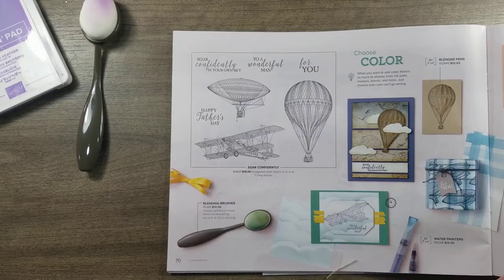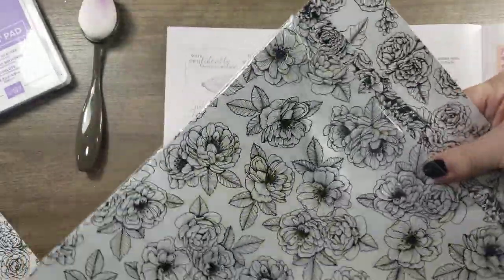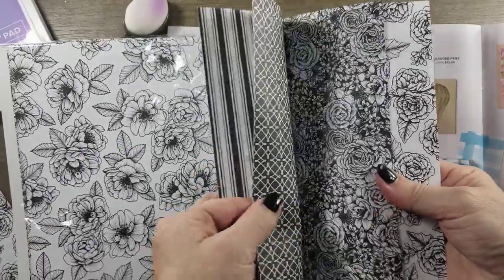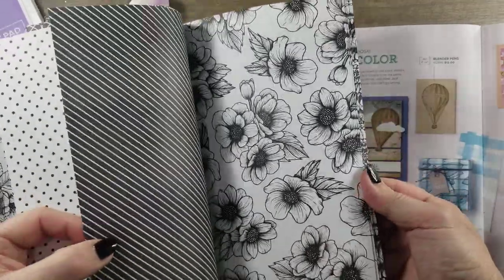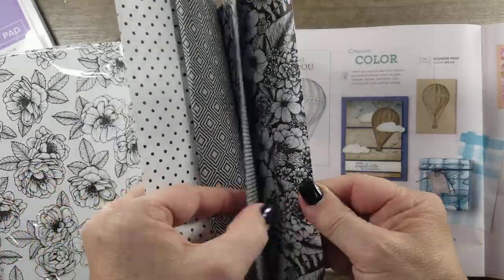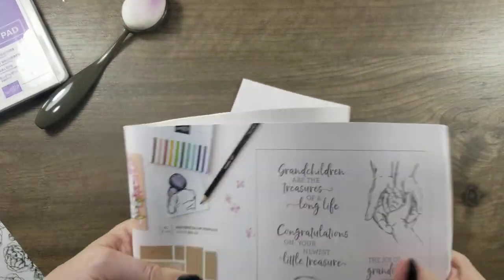Okay, so I am going to be using the True Love Designer paper. So this is black and white paper. I'll just show you it a little bit. It's just got some really neat designs. And using this technique, you can do so many neat things with it. Okay, so it's just neat papers. And this is also in this catalog.